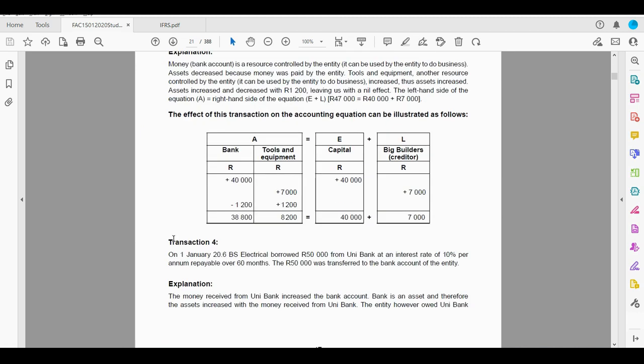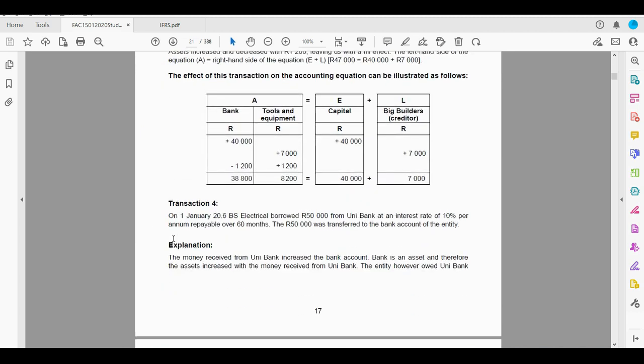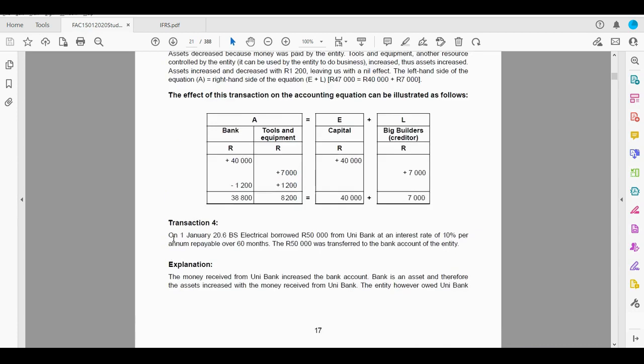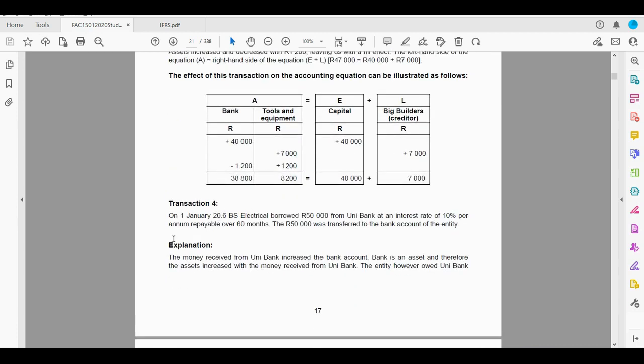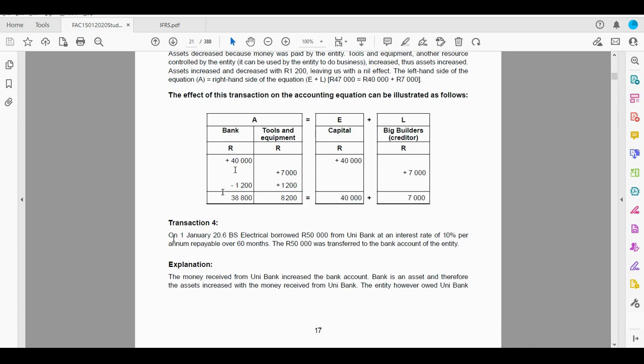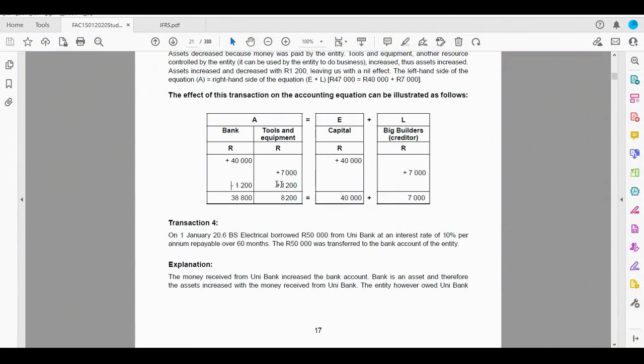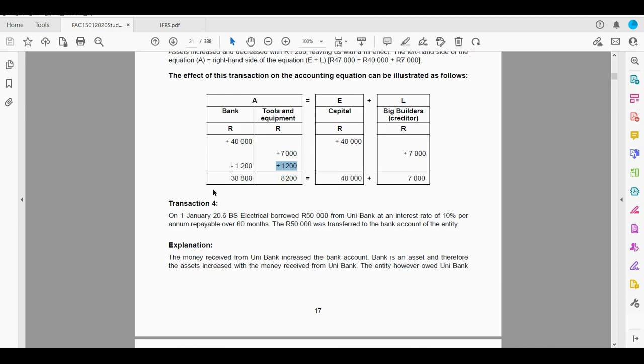I think I'm going to stop here, guys. I'm going to continue with these examples and bring you more examples as well. I'm really tired now. But I know it's correct. Actually, I forgot to check the solution. Your assets went up. Sorry, your bank lost money, decreased by 1,200, and your assets, which are your tools and so on, went up because you bought a new ladder. So I think I'm going to stop here. And yeah, we're going to continue with more examples.